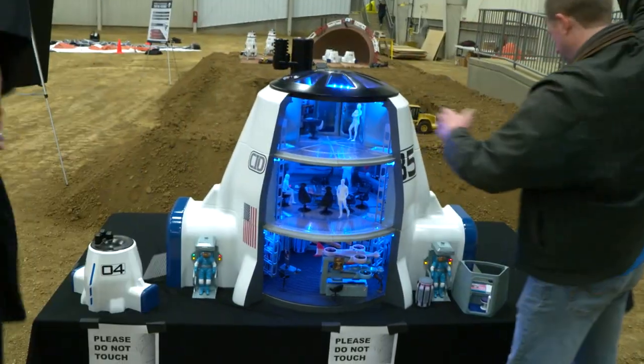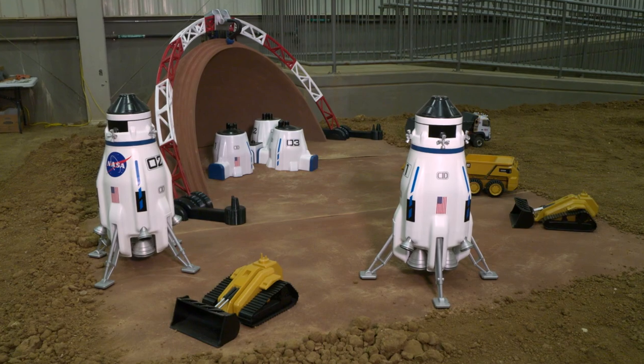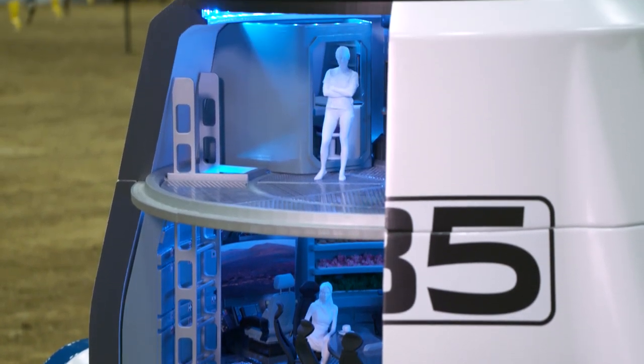My role was to build the space house. How often do you build a dollhouse for NASA? So it's the novelty of it that's the fun part of it. We took one of the original habitat modules, which are relatively small, and we were asked to make it very large and then come up with an interior, what that would look like.